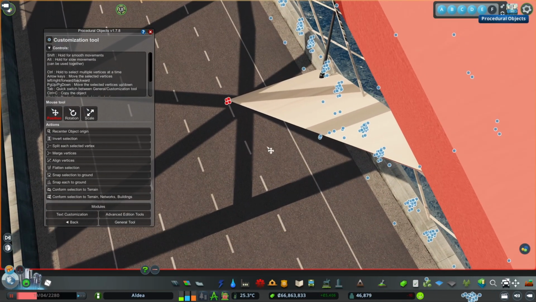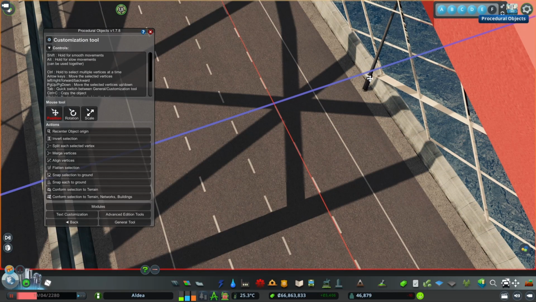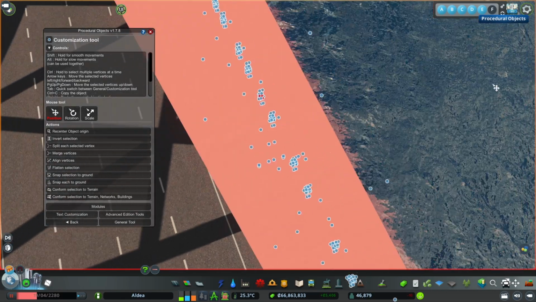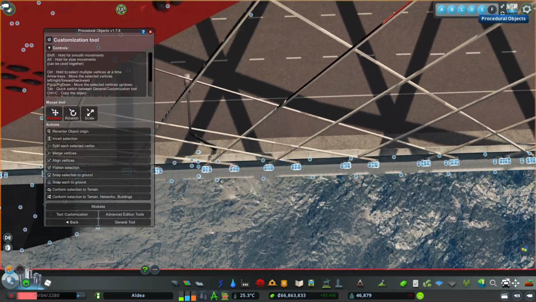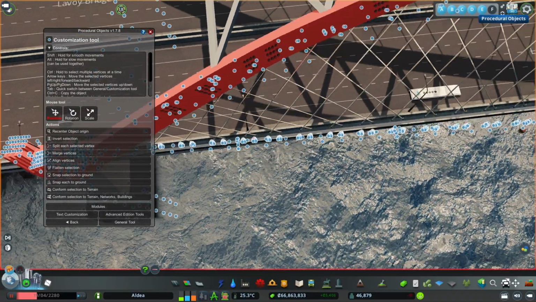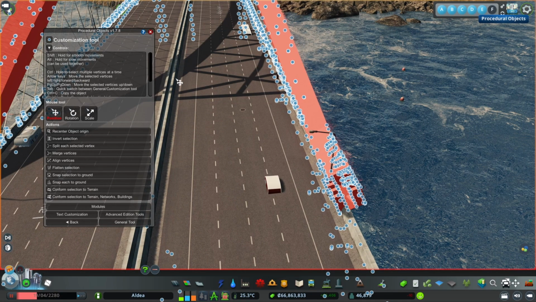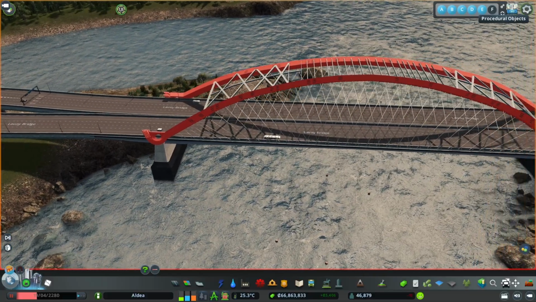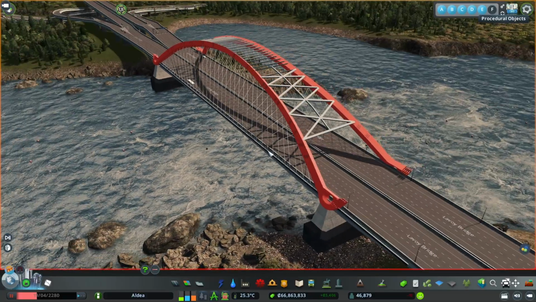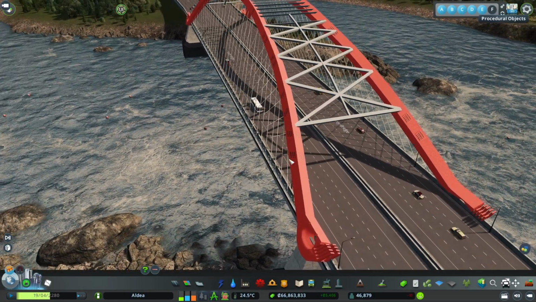I think they got snagged when I was moving the other side and accidentally got moved. All's well that ends well, though. There they go. That's back into position. That's a pretty sweet bridge. I'm going to turn this on. I want to see some cars on it once they come up to the new height.